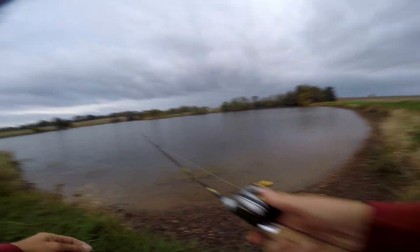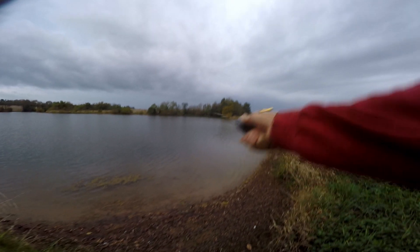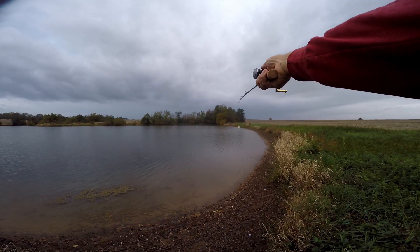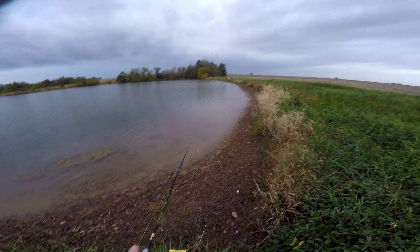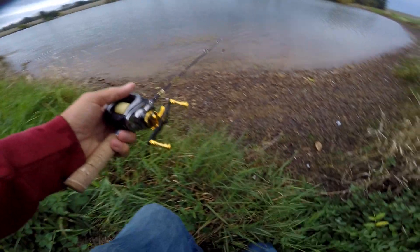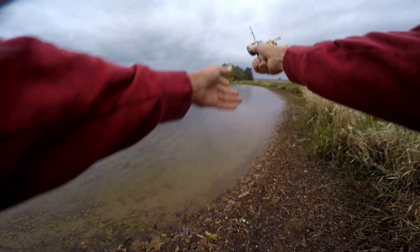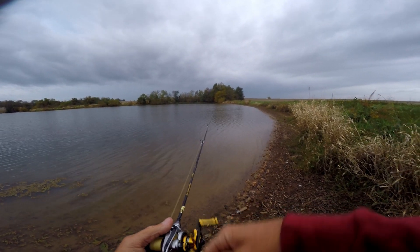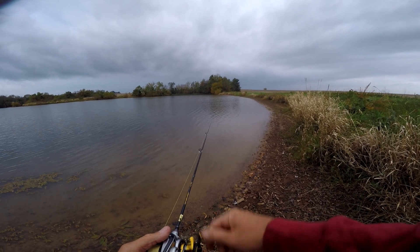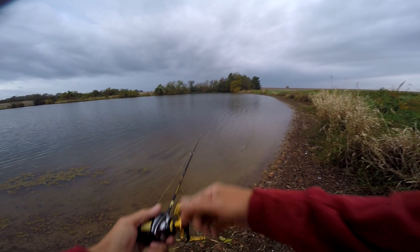Now I ain't gonna lie, I was gonna head right up that way along the dam and start there. But right after I talked to you guys a second ago with the camera off, something blew up right along the bank and it sounded kind of big. I'm gonna jump down here. I didn't put my muck boots on — I'm hoping this is dry enough and I don't get too nasty just with my cowboy boots.